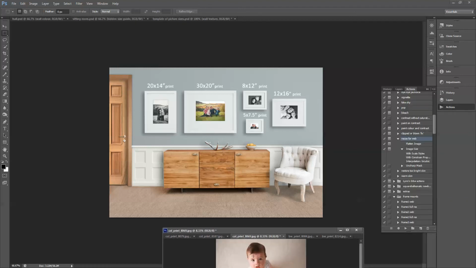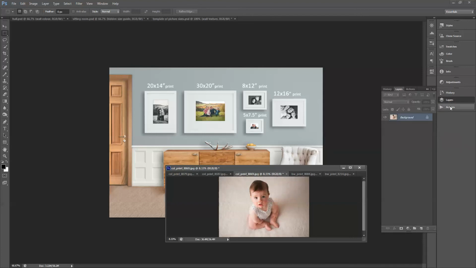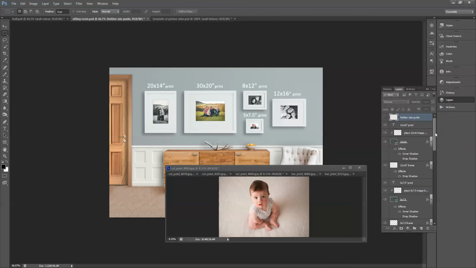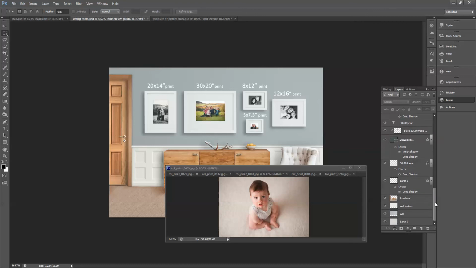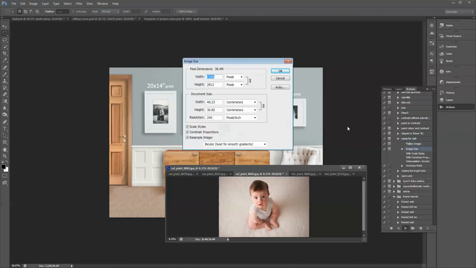So if I wanted to move this picture that I have here up into this 30 by 20 inch print area, I can just go into the layers, find that 30 by 20 inch print, and as I did with the last one, I'm going to resize this for the web. I'm going to change the image size to 72 and say 400.